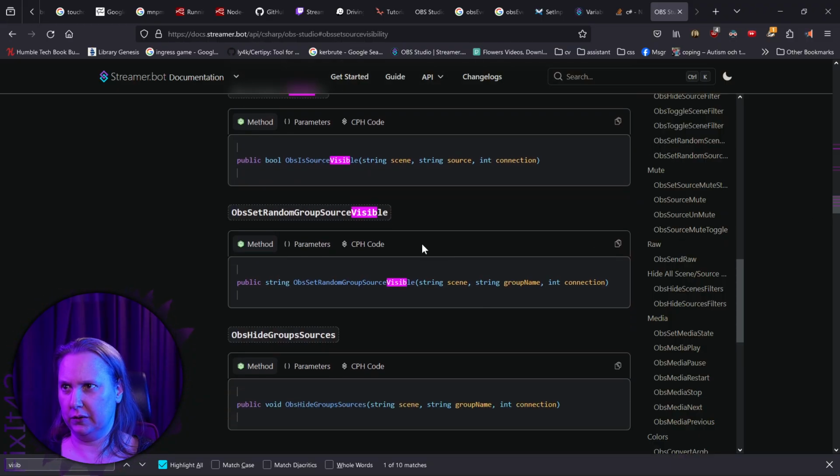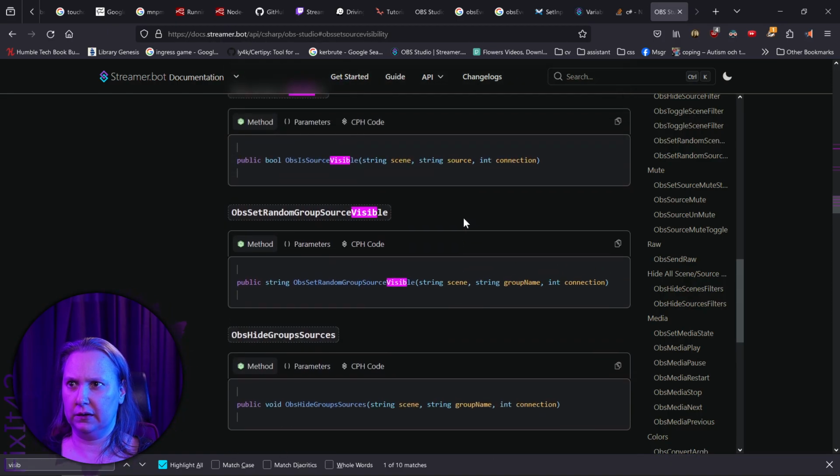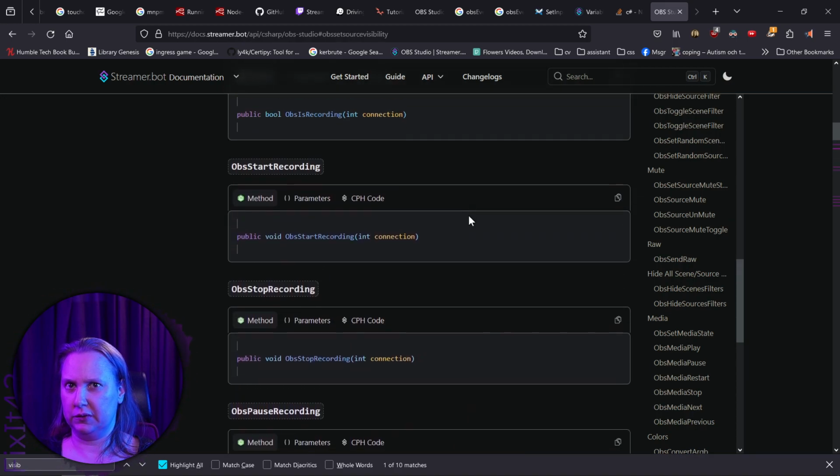Is it visible? Set random group source visible. Okay. I think this is the one we should use then.